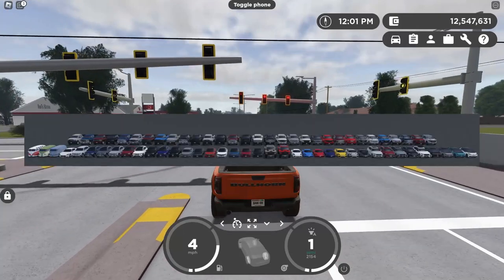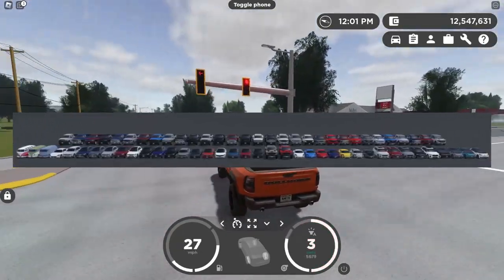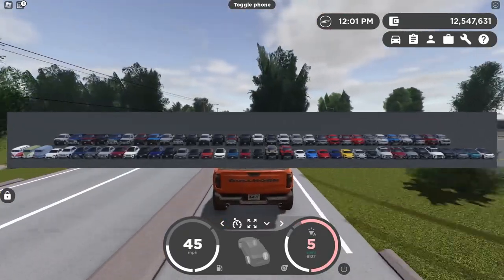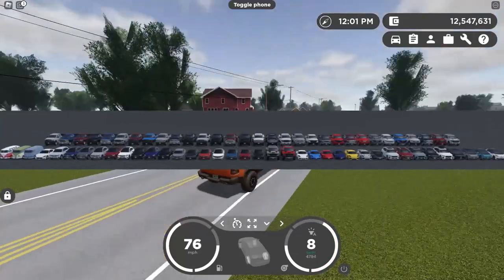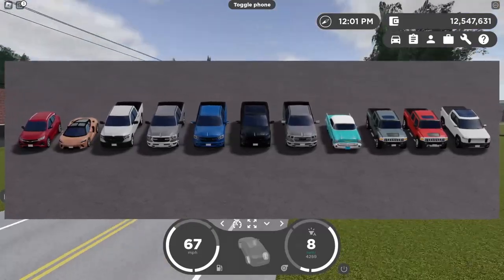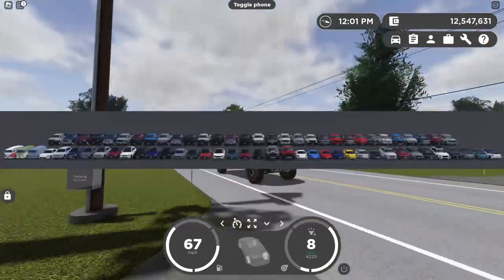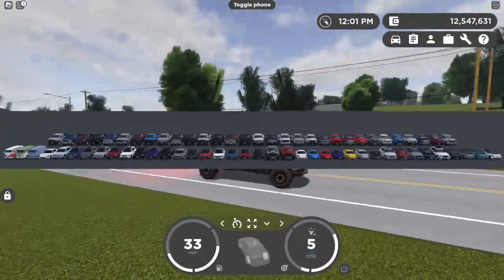If you don't believe there's a lot of them, Hunter finally made an image of all the vehicles in the update again — each individual trim — which he stopped doing in 2021 because of how many vehicles were getting added each time. Now that there are a bit less this time around, he did it again for a throwback, especially since the first revamp update was when the 5th Gens were originally added. Look how few vehicles we had back then. The 5th Gens make up more than half of the entire vehicle lineup in this update — except there's like 25 more than we had two and a half years ago.